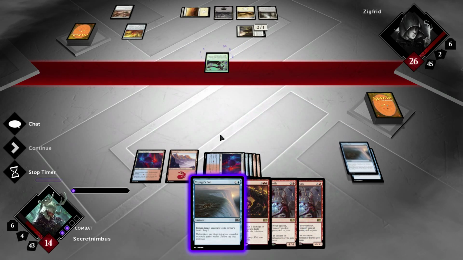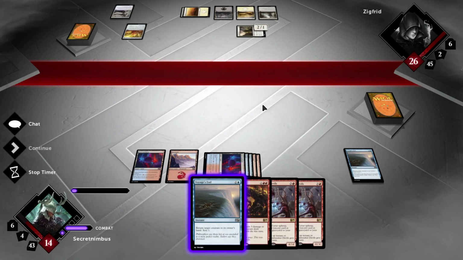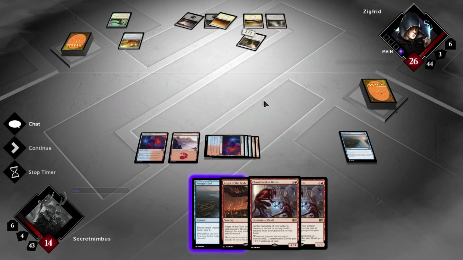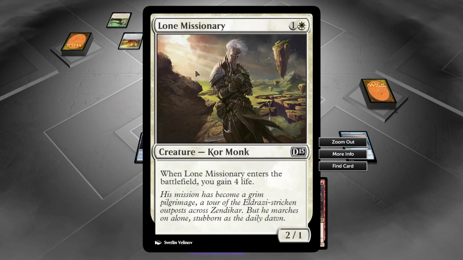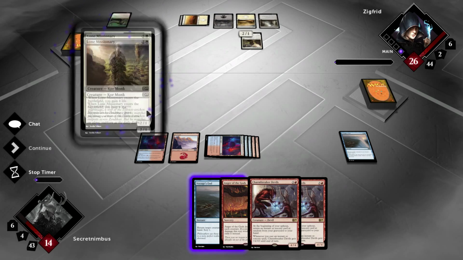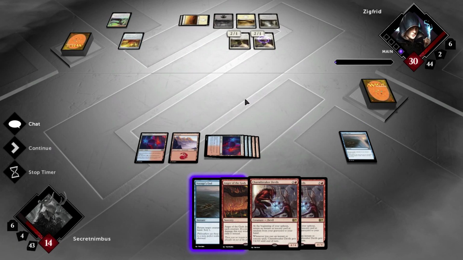That is insane. So Righteous Blow did nothing. And I also got to keep both my Charmbreakers, and I also get to find out that I have an Inferno Titan on top of my deck, which is just plain awesome, so I can actually kill the Lone Missionary next turn. Two Lone Missionaries next turn. Guys, making this worth my while. You're giving my Inferno Titan even more value, my friend.